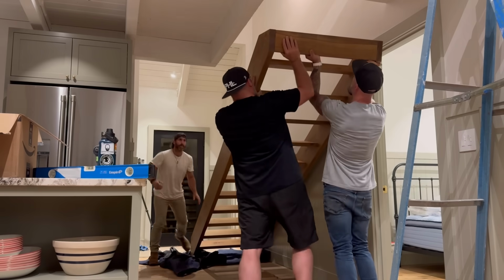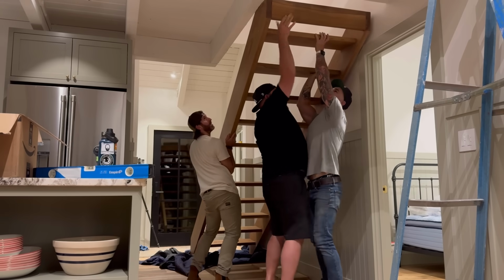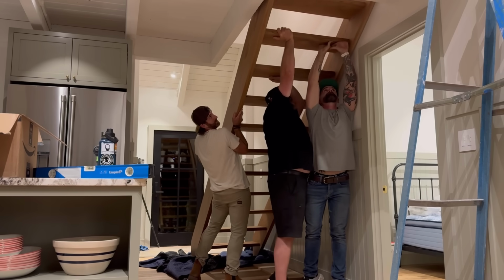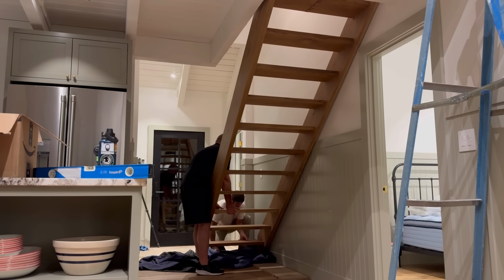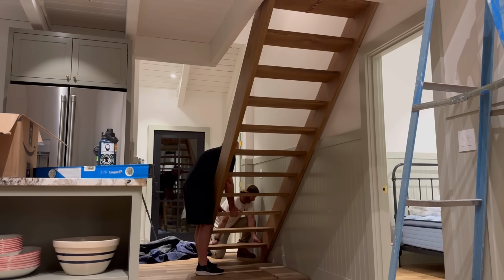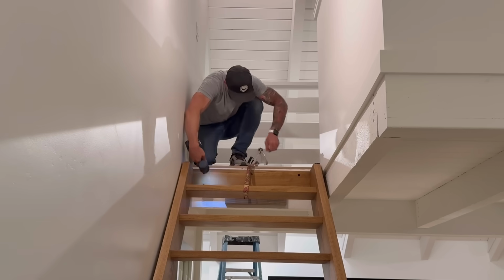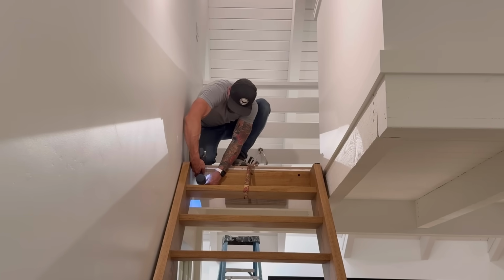Then you lift the stairs back up into position, once again resting the entire staircase on that flimsy little 2x4 that you screwed to the beam. Then you get your friends to remove the blanket on the bottom while you hook the safety strap on the top. Then you secure the stairs to the beam using 6 structural screws to make sure that it will never come crashing down on anyone's head.